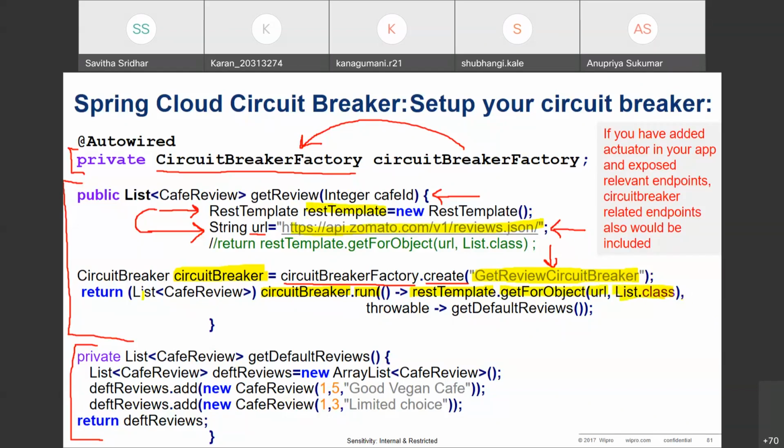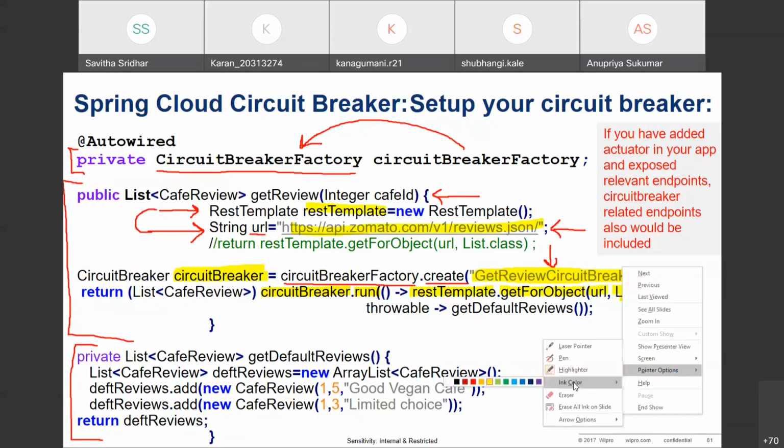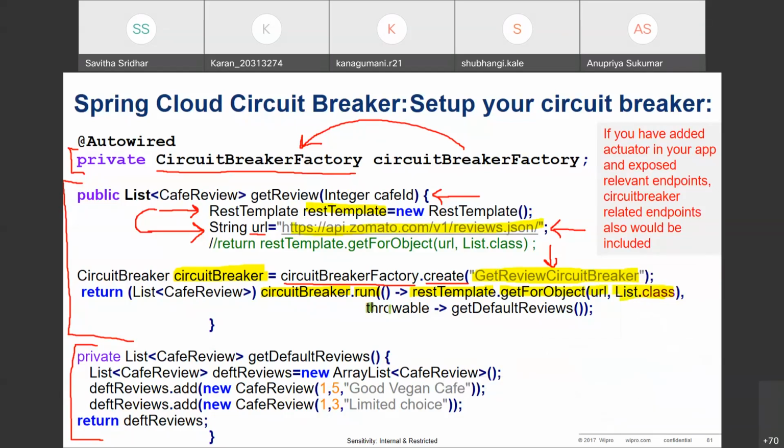But look at the second argument, please. The second argument is important for us. What is the meaning of the second argument, guys? I'm sure it is guessable. Can you tell me? Correct. I am using the circuit breaker and I'm saying run this particular activity. If the activity is successful, you continue.